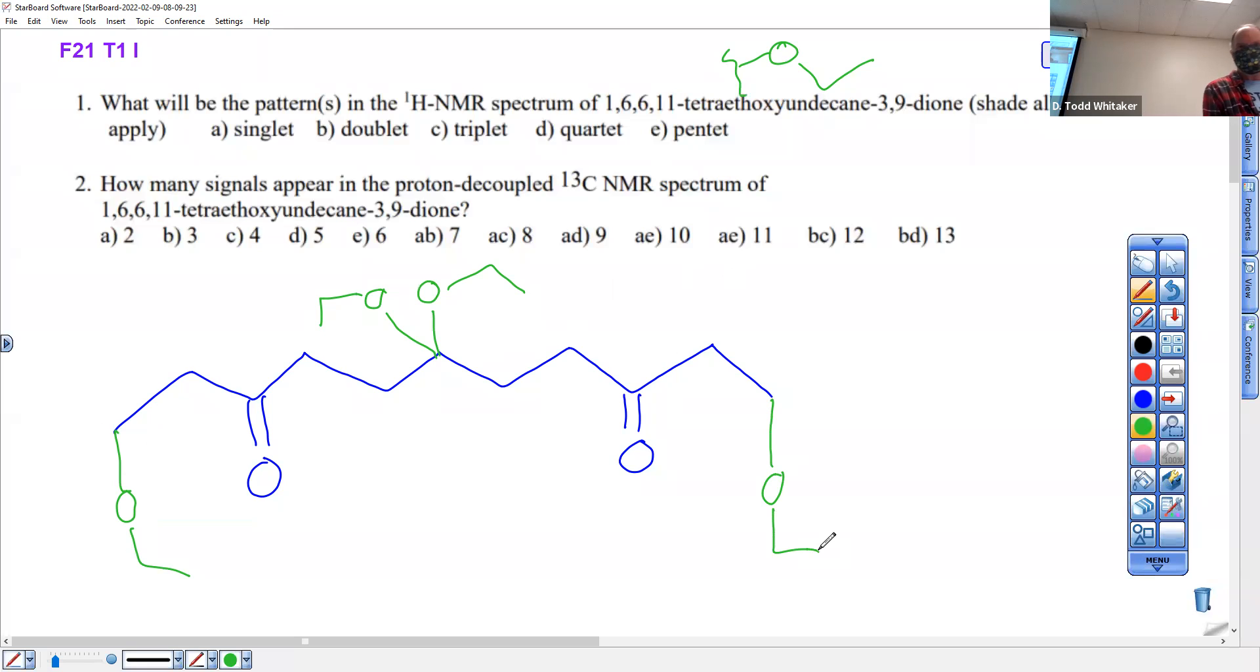So that's going to show up in question two. If you don't see the symmetry, you're not going to get question two right. Question one though, just put some patterns down. You guys have been doing this for a while. I hope we're at the point where you got two neighbors you say it's a triplet. You got three neighbors you say it's a quartet. You got two neighbors you say triplet, triplet, triplet, triplet. We're almost done. Molecule symmetrical, okay?